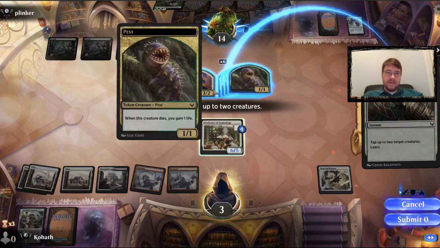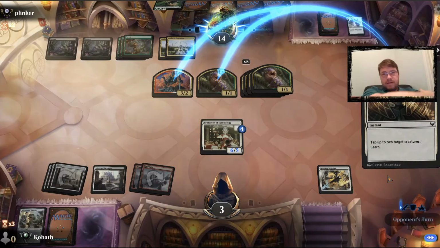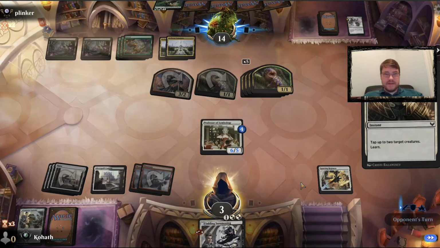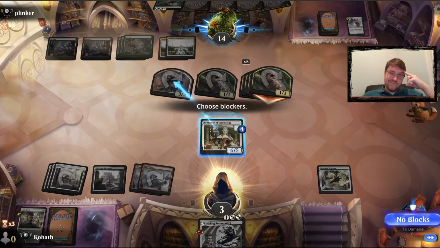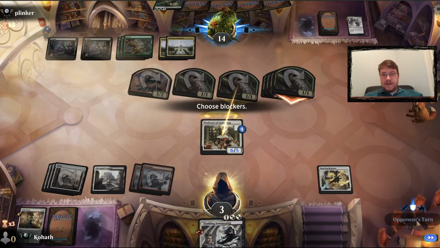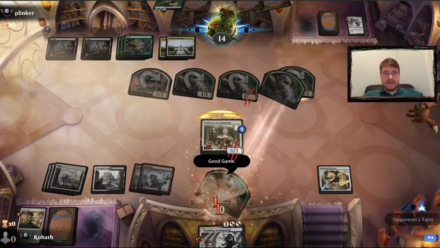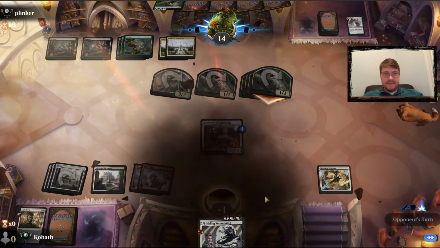I'm going to tap the 3/2 and one of the pests. I think we still lose. I don't think there's anything we can do. Double Demogoth and Tend the Pests. They got the meme. Ugh. All right, well.